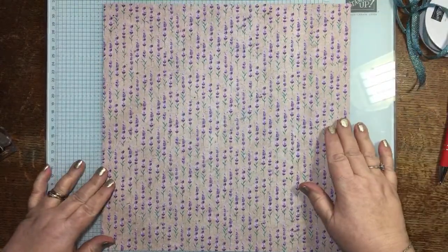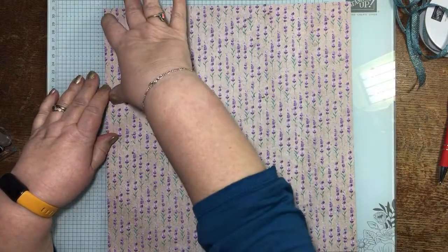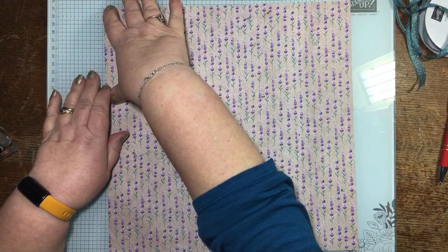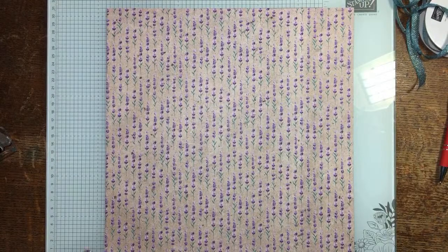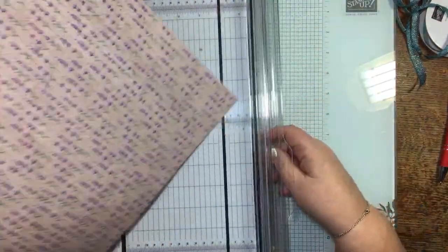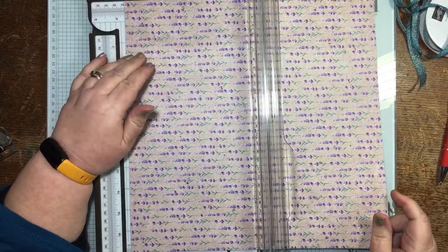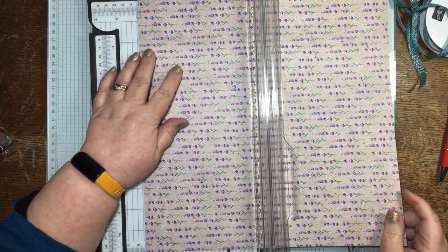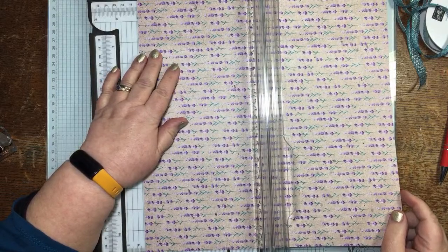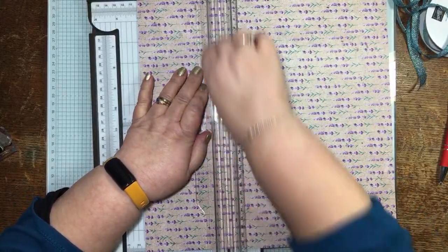What's that about? Right, so I want to cut a piece of designer series paper which is 10 centimetres deep that way and 24 that way. I have worked out inches too, but that's for my friends across the pond, who need to fit their card base size and their envelopes. So as I say, I do intend to blog this, but you can copy the measurements if you need them. You can take a screenshot. You can also watch this video on the replay, and if you didn't get a screenshot just now, you'll be able to get one later.